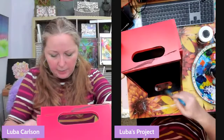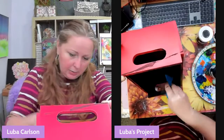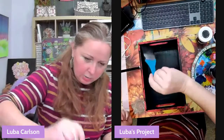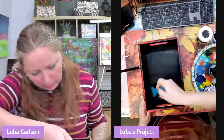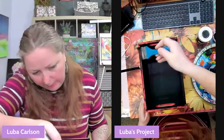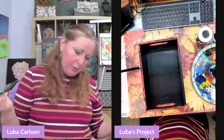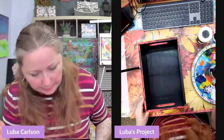So I'm thinking that, of course, I could have spray painted it to make it easier. But the thing that I noticed with spray paint is that it's hard to paint with acrylics on top of it because it's glossy and kind of water resistant. It's very hard to paint on top of that. So if I was just going to leave it black, then maybe this would have worked. Or maybe if I wanted to put a stencil on and then spray paint the stencil, maybe this would have worked. But for what I want, I need a little bit different approach.